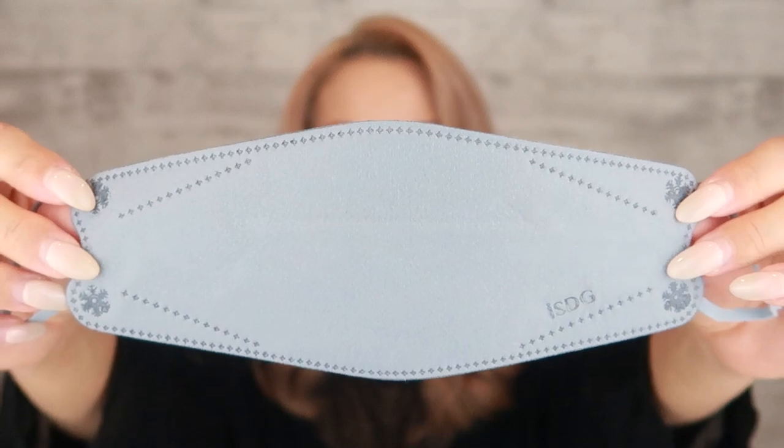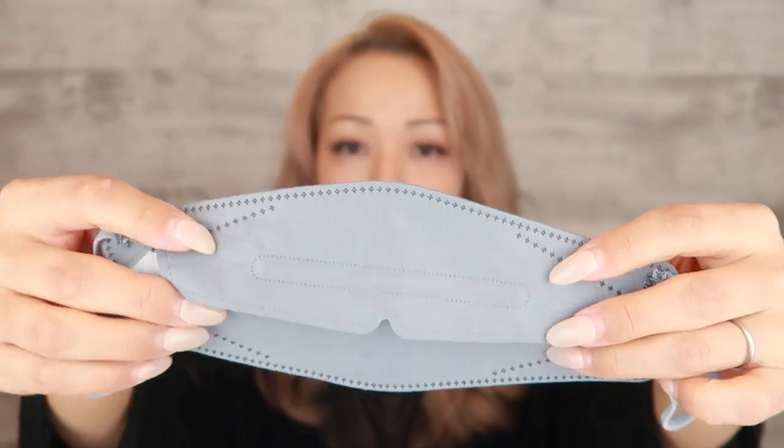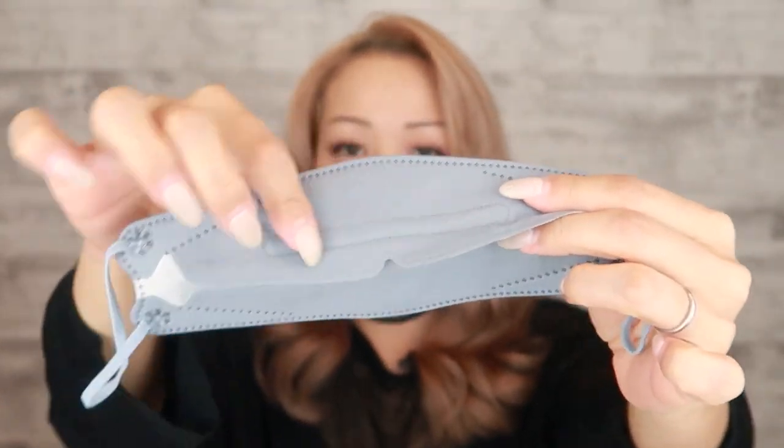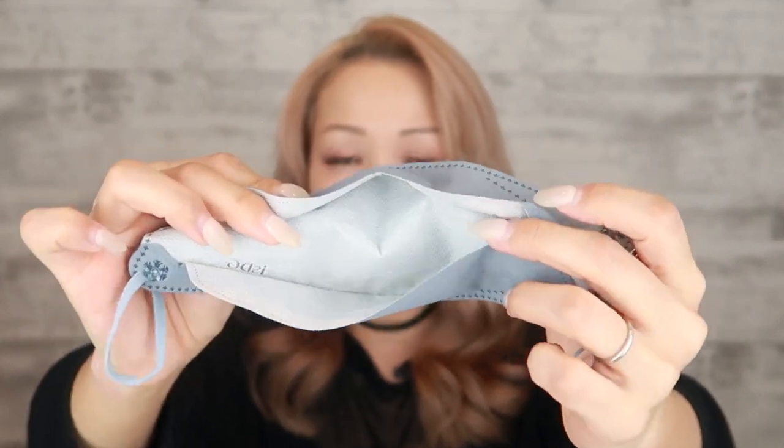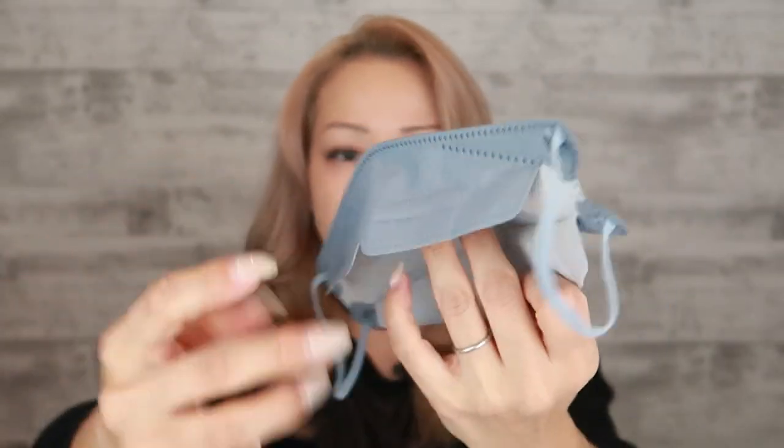The black one is very embossed. This is what it looks like straight out of the plastic package. If you turn it around, you can see this part flaps open — there's a tiny wire you can shape to the bridge of your nose to make it comfortable, and this is the chin piece. You just place it on and adjust the nose wire after putting it on. It fits so well, goes right under the chin so it really doesn't move around a lot. Even if I breathe a lot, it doesn't cover my mouth completely. I really like it — this is my favorite mask so far.